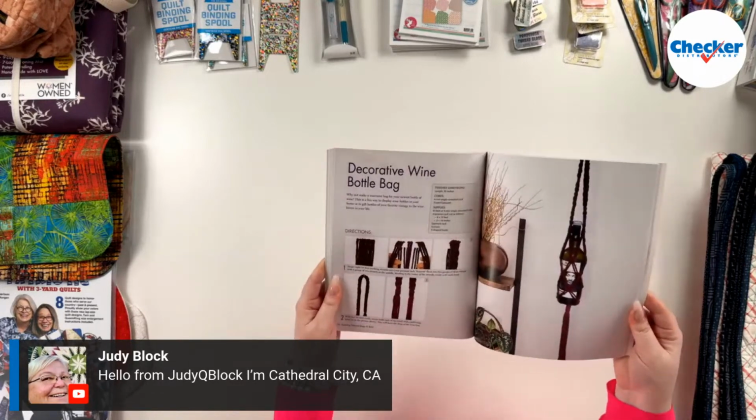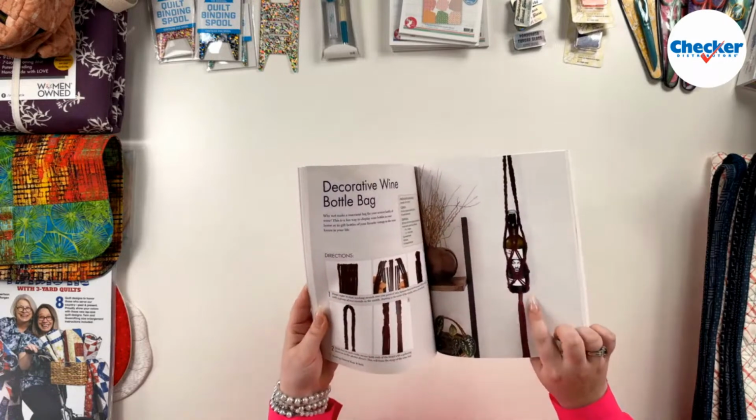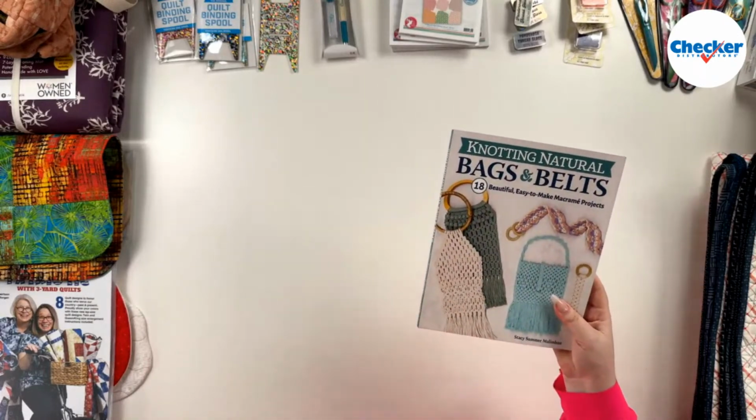Oh, this is the one you need, Christy. It has the decorative wine bottle bag. And then you need the Snoop Dogg wine bottle to go with it. Super cute. Knotting Naturals Bags and Belts.